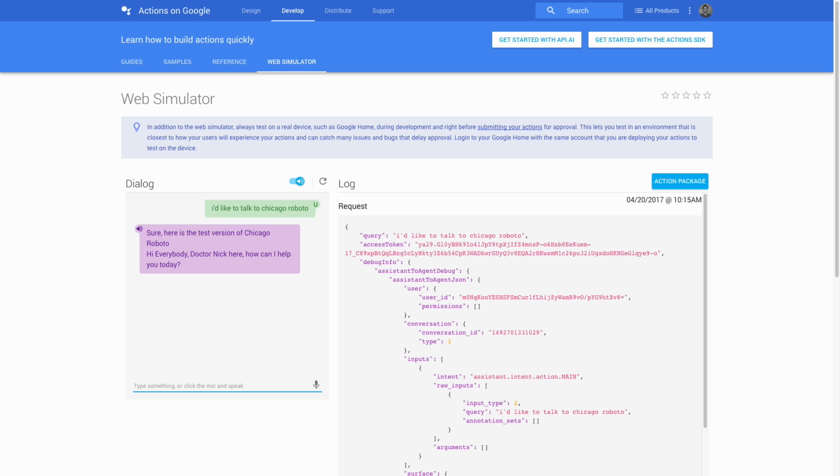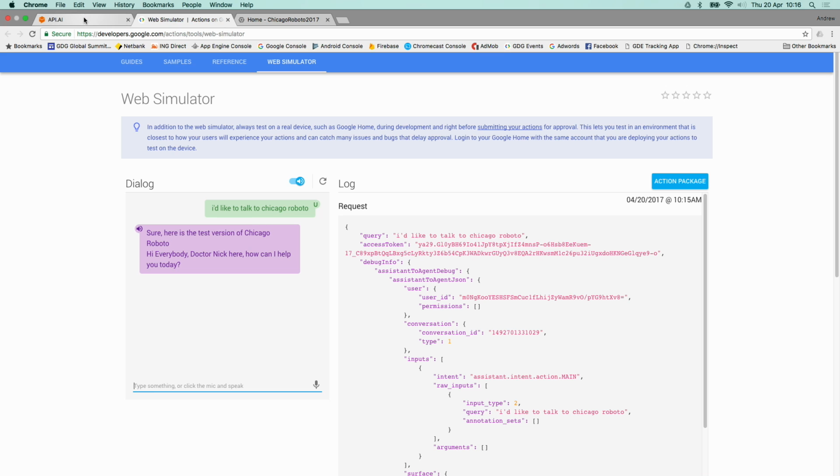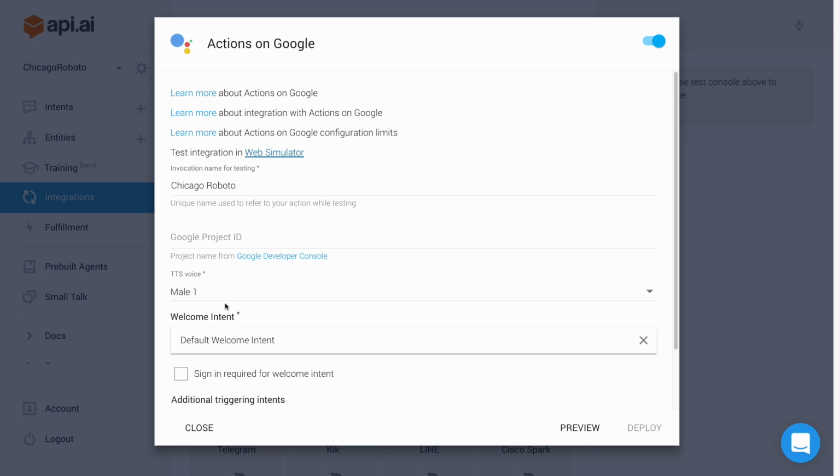Now, if we're on HDMI, which we are, I would have hoped the sound would have come out. It actually does speak to you, to give you that funky feeling. But you can see the conversation has started off as we would hope, which is good. Part 1 underway. So, we head back to API.ai.